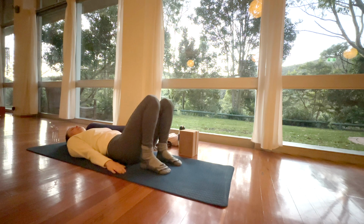Relax the shoulders down. And breathe. And you're welcome to stay here as long as you need, as long as it feels nourishing for your body.